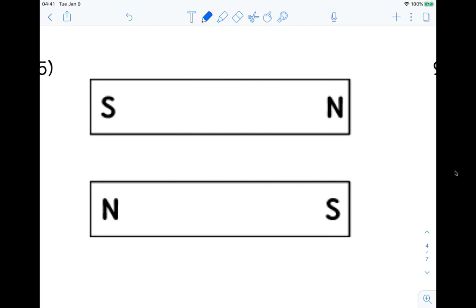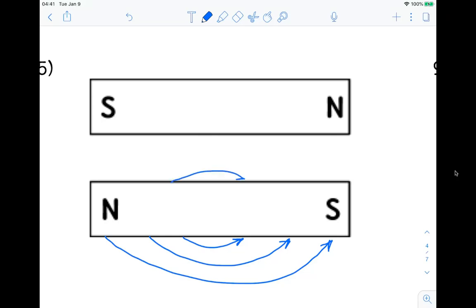So for this, you have the north and the south, and the field is going to go out from the north into the south for each magnet, right? So you have the bottom magnet that's going to look like this on the top and the bottom. You also have the same thing going on the top, except now you're going the opposite way because you're still going into the south as always. So it looks something like this.